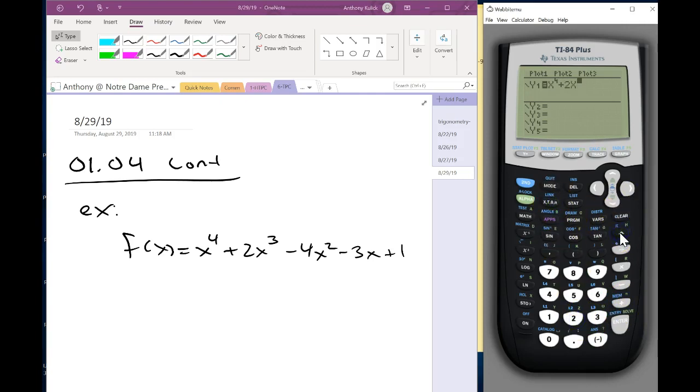2x, and then caret 3. Press that right arrow to get back out of the exponent. Minus 4x, and now I could do caret 2 to get the x squared, or there's a shortcut for the squared right on the home row, and that's like 3 less buttons I have to press, so I'm going to go with that route because it's less work for me. And then I finish that up by just typing minus 3x plus 1. Probably the best way to graph is to do the zoom standard. So I'm going to press zoom standard rather than picking a window.